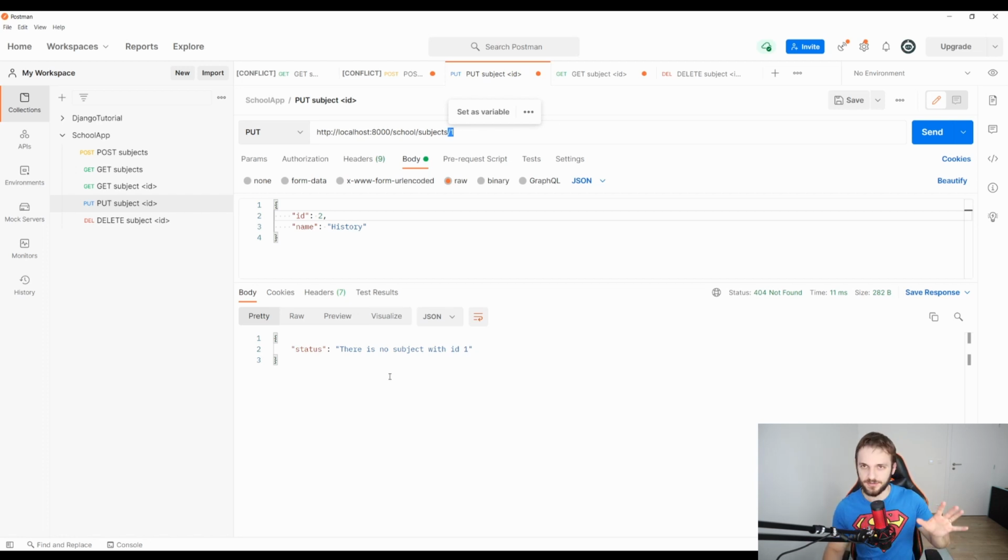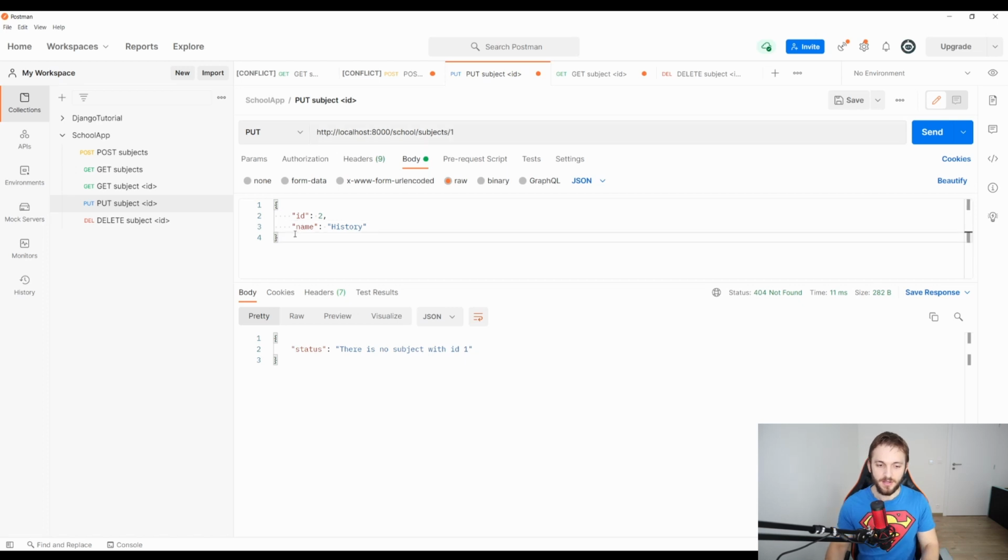Just to be 100% clear and open with you, there is also a method which is called patch, which is very similar to put. In this case, we're going to talk just about put, and we want to change the whole object as one, right? We do not want to adjust just some fields. We always need to provide all the values for all the fields. So that's the reason why we are using put.